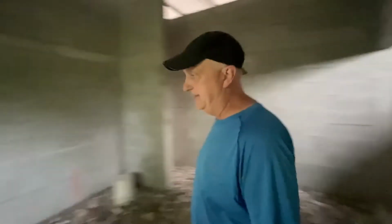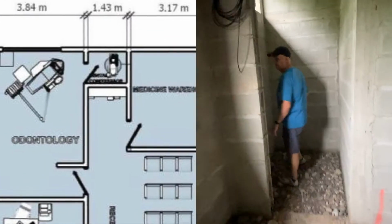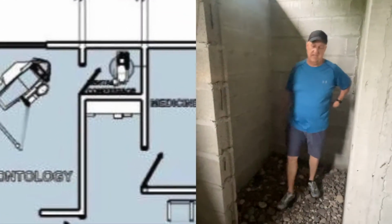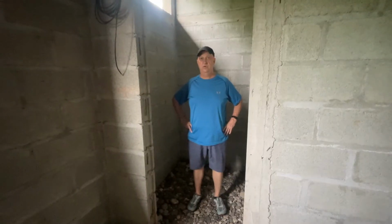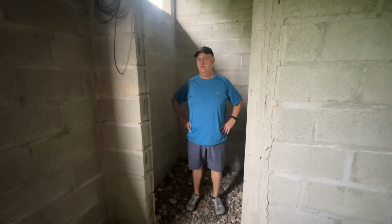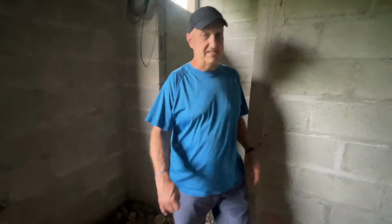And then if we take you back into this corner, this is where we're going to have some of the machines that run some of the dental, which would be things like a compressor and some of the pipes that go through that are needed in order to do suction and other things like that. Okay? That's the medical dental clinic.